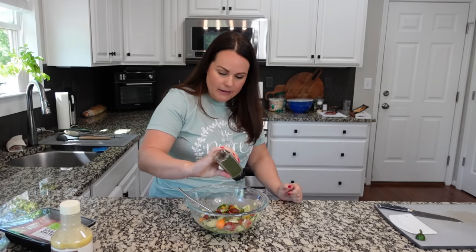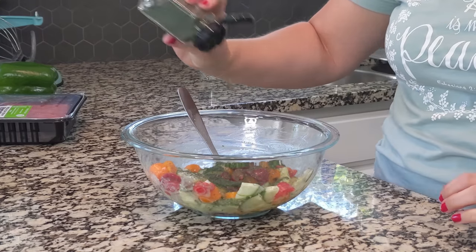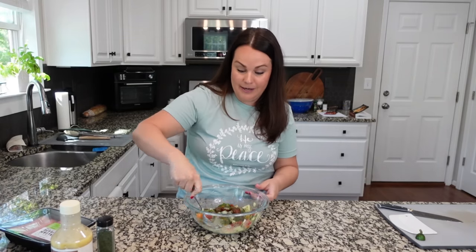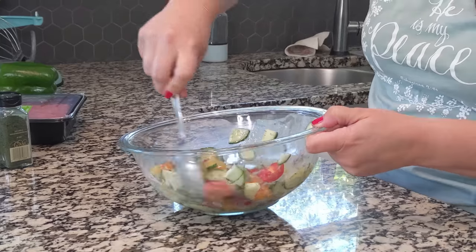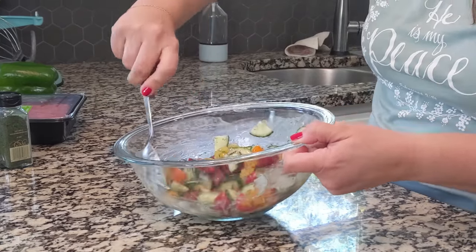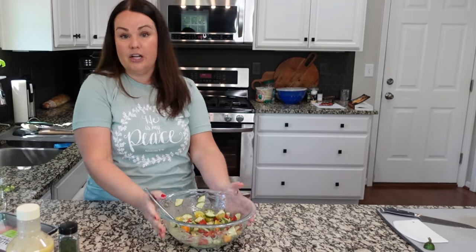You can make this without a lot of things, but you can't make it without dill — I'm telling you, it's going to enhance the flavor so much. I add at least two teaspoons, which might be a lot if you're not a dill fan, so cut that back or leave it out, but it's so good. I'll probably add a little bit more once I put the pasta in too because we really do like dill. I'm not going to add it quite yet — I just want these tomatoes and cucumber to get a good marinade on them first.